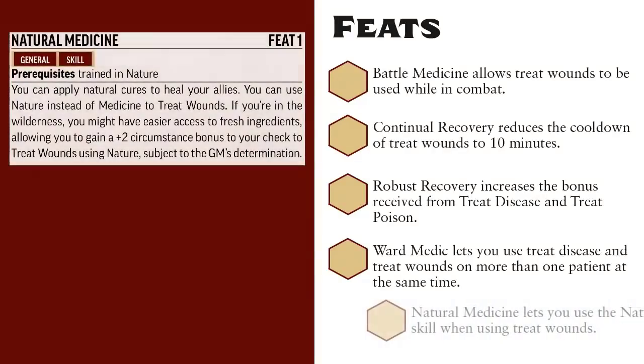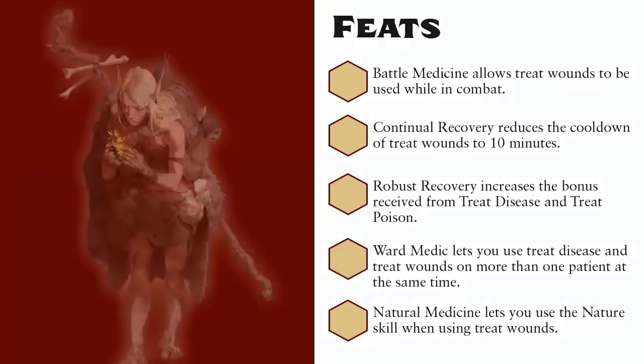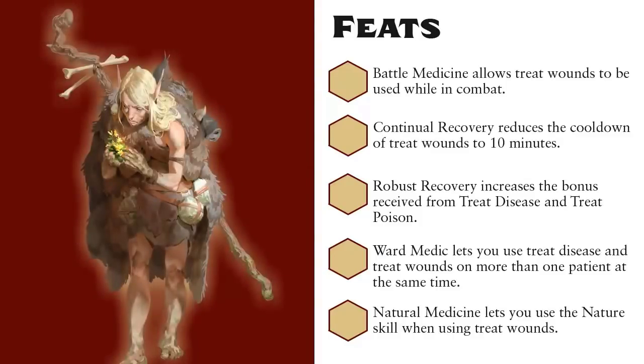And Natural Medicine lets you use your nature skill instead of medicine when you're treating wounds. And at the GM's discretion, if you're in the wilderness, you can also find fresh ingredients to add a +2 circumstance bonus to your Treat Wounds checks as well. I would encourage anyone interested in focusing on the medicine skill to check out the medic archetype, and those interested in focusing on Natural Medicine to check out the herbalist archetype. Both of those can be found in the Advanced Player's Guide.